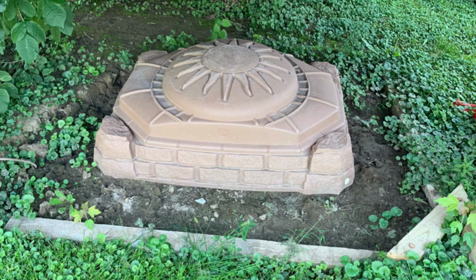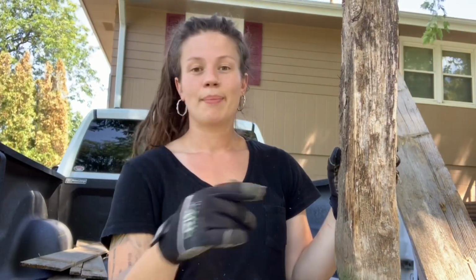I have a sandbox under the deck that I'm kind of putting together very slowly over time with scraps. The body of it is just these old 4x4 posts that I'm finding that are long enough. Most of them are closer to 4 feet, and that's not long enough to do my sides. But when I find any that are like 5 or 6 feet, I'll snag it. That is the main body of the sandbox.